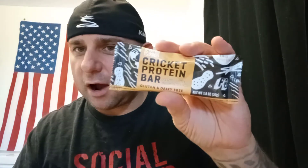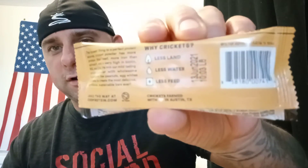I got cricket bars. For anybody who doesn't know what these are, they're made from crickets — instead of using flour, these are made from cricket powder. Right there on the back it says, 'Why crickets? Less land, less water, less feed.' They're environmentally friendly, a good source of protein, omegas, and all that good stuff. It's supposed to be healthy. I saw a special offer online and thought it was interesting — yeah, that's something I want to review. So stay tuned, watch me eat those here pretty soon in another video. I'll probably spice it up and do something with it.